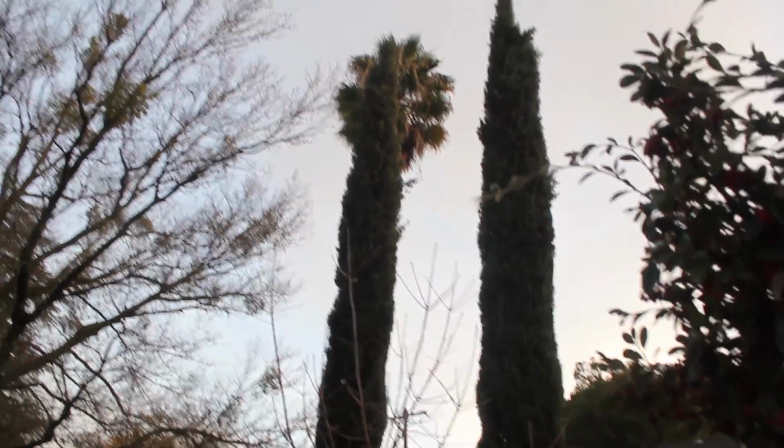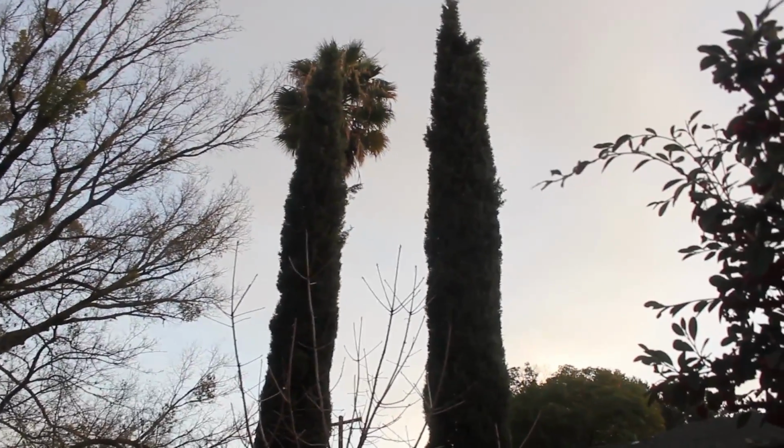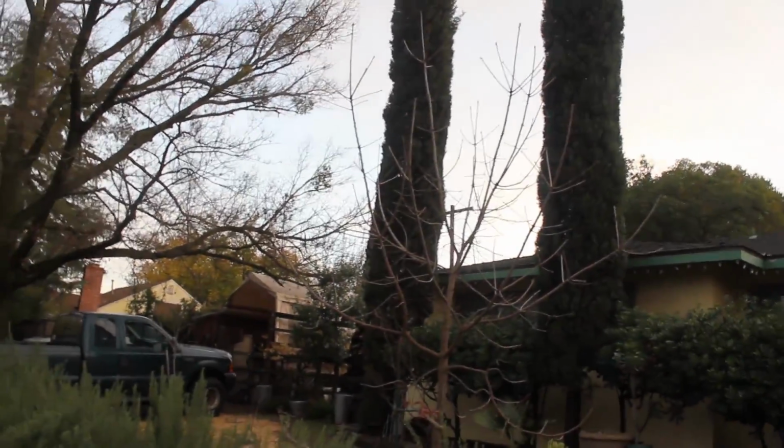This is an Italian cypress and it is not trimmed this way. It just grows straight like that. I mean, we have some of these where I'm going, but not so many. People here really like them because they grow all straight and tall. I think it's Cupressus sempervirens maybe? But they're from Italy, obviously, as you know from the name Italian cypress.